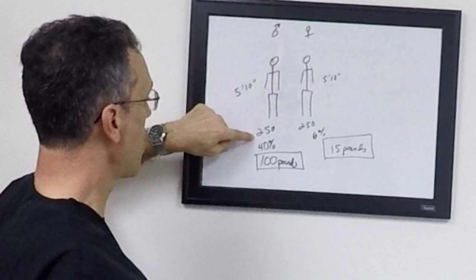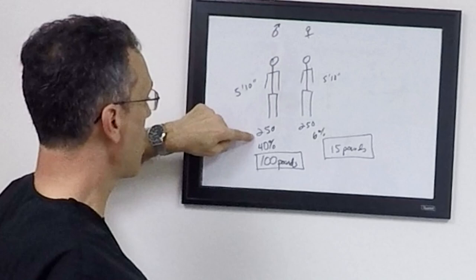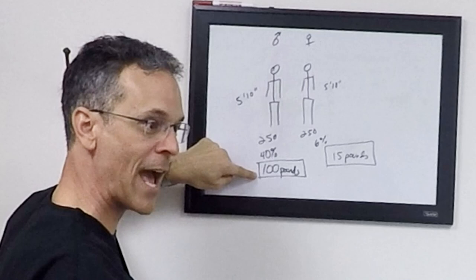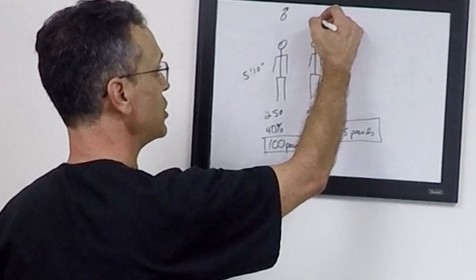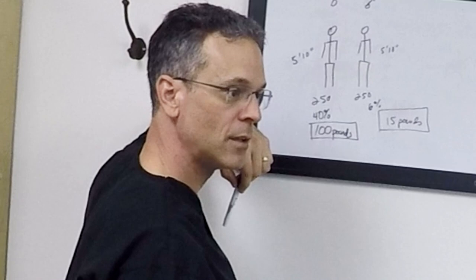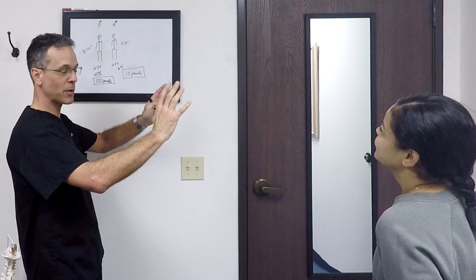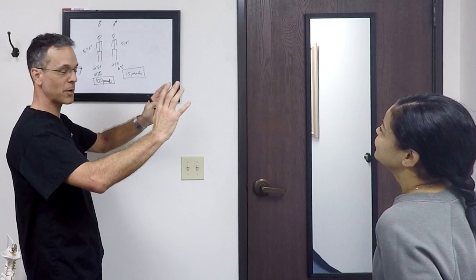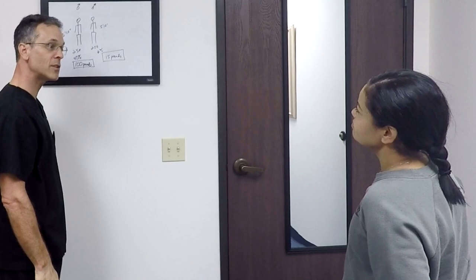Let's stay at 250. This is a male, he's five foot ten, he's 250 pounds, but he's 40 percent body fat. That means he's walking around with 100 pounds of actual fat on him. This person, let's pretend he's a male too. Same person, same height, same weight, but six percent body fat. He's walking around with 15 pounds of actual fat on him. If you saw two people just walk around naked - yeah, it's a joke, no laughter, this is why I failed at stand-up comedy - but you walk around in California, there's two people walking around naked, would you notice a difference? Heck yeah. This person looks awesome, in shape, cut, yoked I think is the word. This guy's in shape, this guy's out of shape.